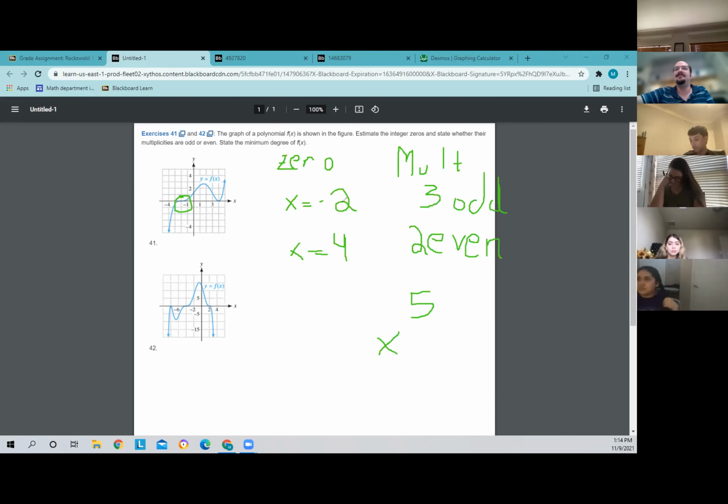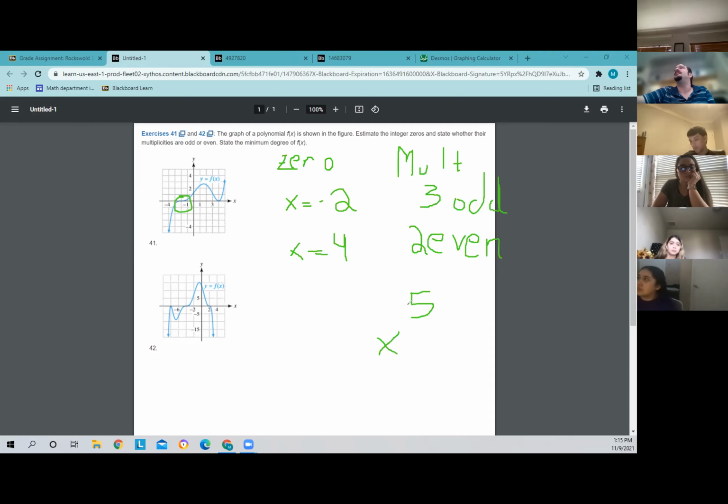Because this one confused me. Okay, we consider it as 1 point because it's odd. It's not balanced like an even function. It's going up, then it doesn't go straight through. It kind of levels out right around there. And so that indicates that it's at least 3, right? A multiplicity of 3. It could be more. It could be 5, it could be 7, but it's at least 3.